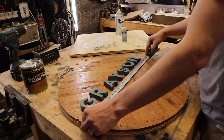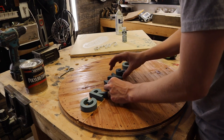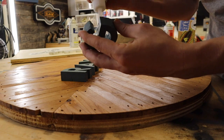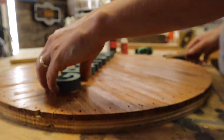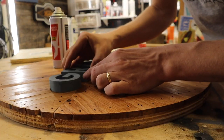Securing the pieces is always the most nerve-wracking part of the process, but luckily the name Grayson had seven letters in it. So I just made a center of the Y and then based all the other letters off of it, moving slowly out to the outside of the circle. I used Starbond CA glue to secure everything — and that goes for probably everything in my shop. If you see me using super glue or any kind of CA glue, it is always Starbond because it is immediate, fast-acting, and it is awesome.